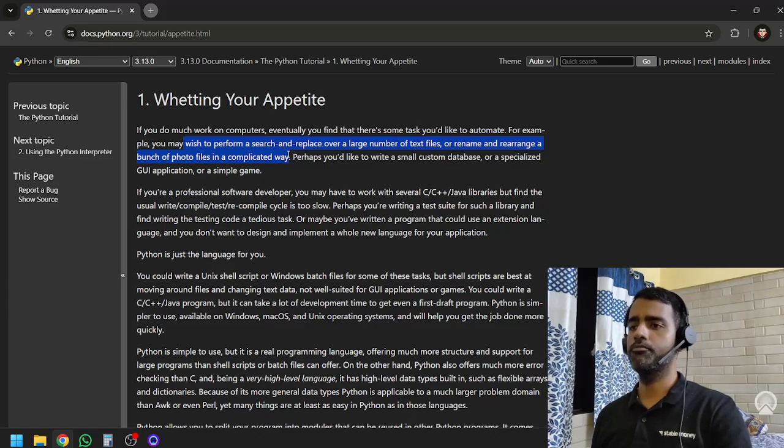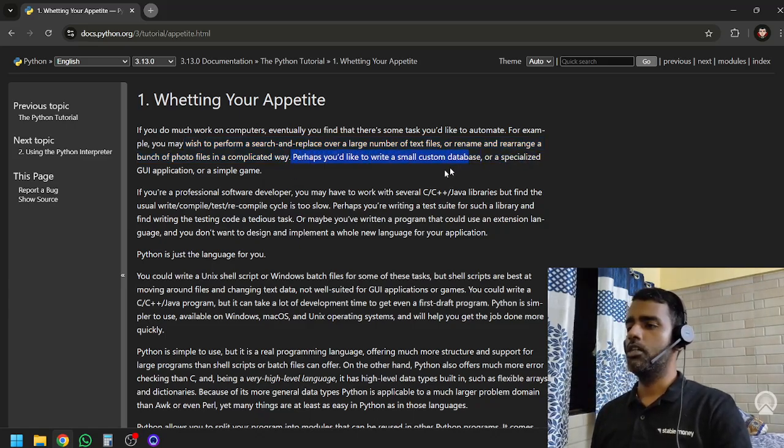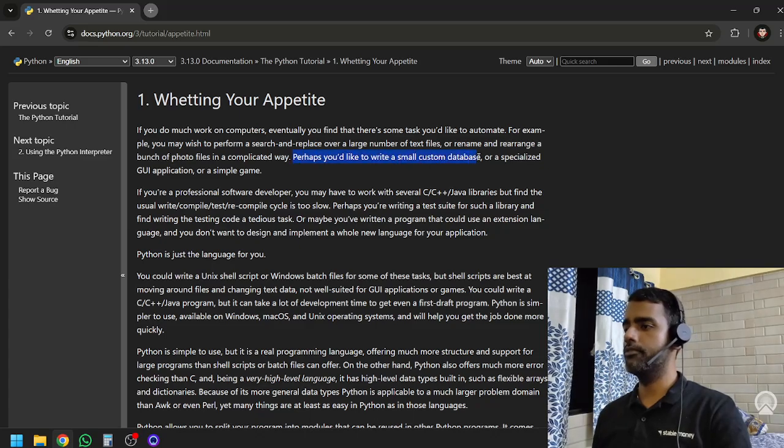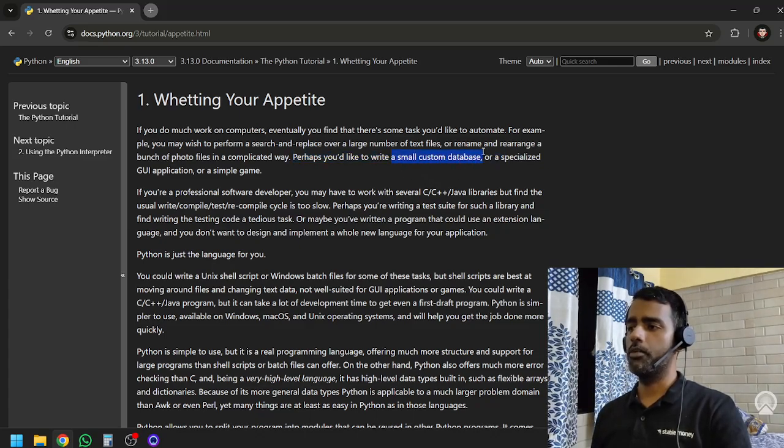Yeah, renaming or arranging photos or writing my own custom database. No, I have probably not gone so much more technical like the gurus in the technical world would have gone to write my own database. So no, I've not explored this option or not even thought about writing my own database.